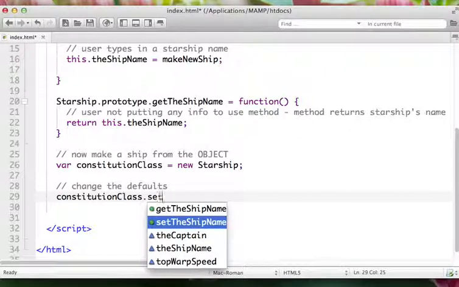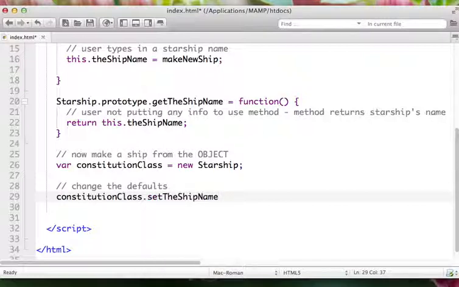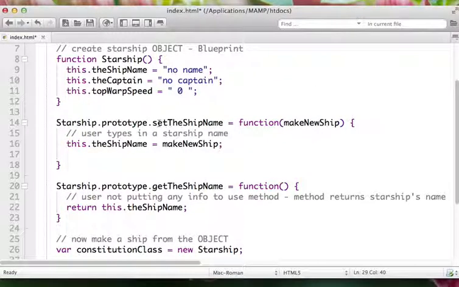Dot setShipName. We know that setShipName takes in an argument, because setShipName right here is what that refers to.